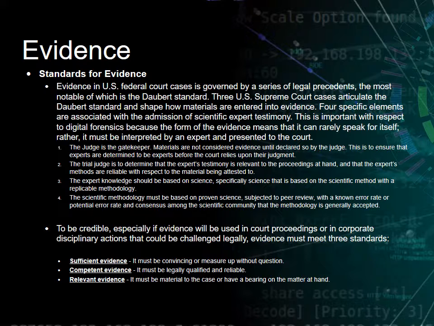To be credible, especially if evidence is used in court proceedings or in corporate disciplinary action that could be challenged legally, evidence must meet three standards. Sufficient: it must be convincing or measure up without question. Competent: it must be legally qualified and reliable. And relevant: it must be material to the case or have a bearing on the matter at hand.